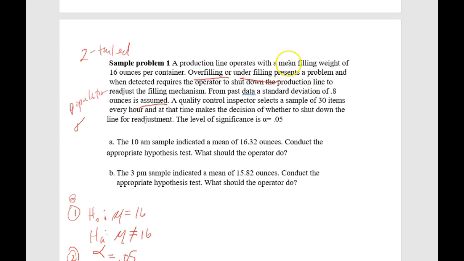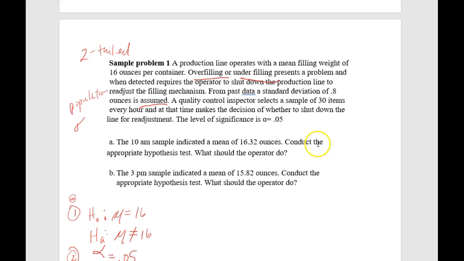The idea of this problem is if we find this thing to be overfilling or underfilling significantly, right? If we have evidence about the population parameter mu, meaning what the machine is really doing, not just the couple pieces of data we pulled from it. We're using that statistical evidence to determine what the population is actually doing, and if it is habitually overfilling or habitually underfilling, we are then going to shut it down.